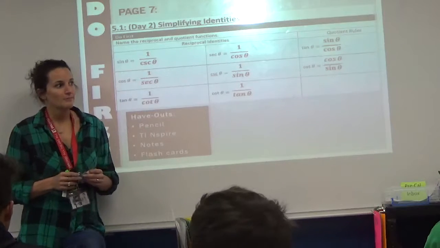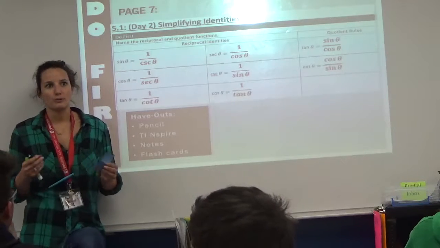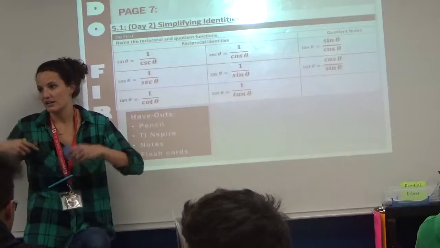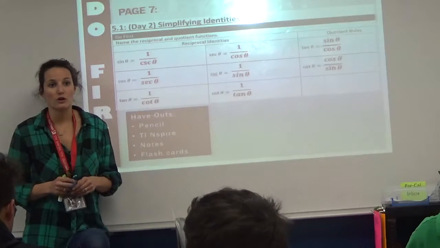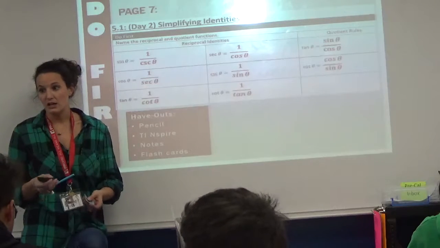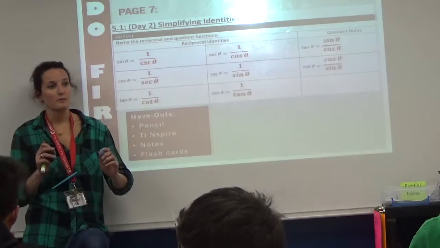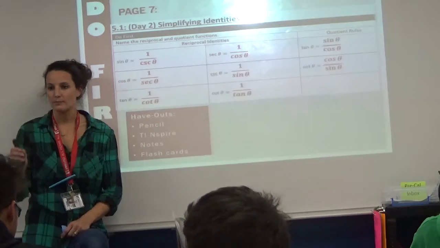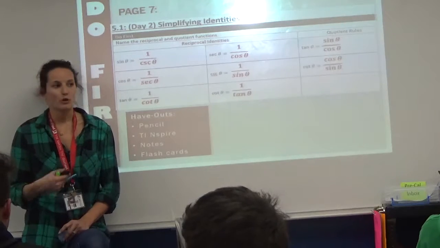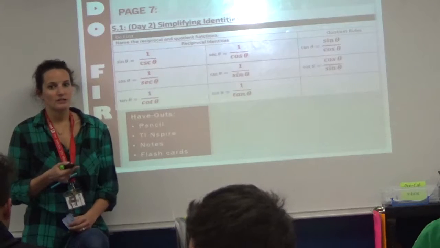And for some of us, it's definitely going to be a little bit uncomfortable, and the problems are going to seem really, really difficult. Like, how would I ever know to use that identity that she just used right there? So my goal for y'all is to just stick with me as much as you can through these examples and try to catch yourself. I know it's 8th period, but anytime you're just writing down what I'm writing down, make sure you're really understanding what you're writing, or when you go to do one of these on your own, this is going to be definitely a difficult task to do.